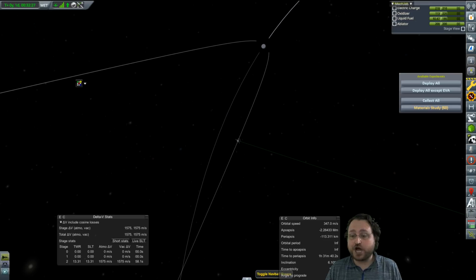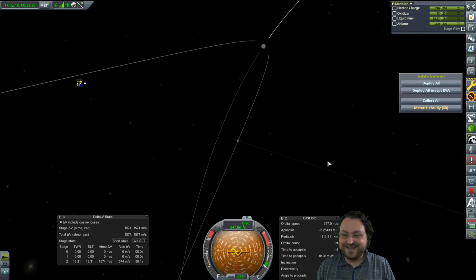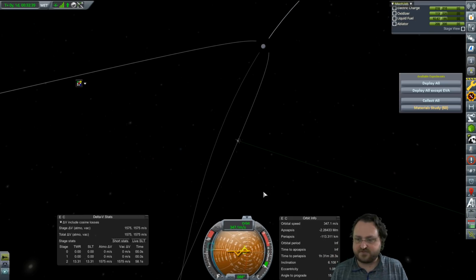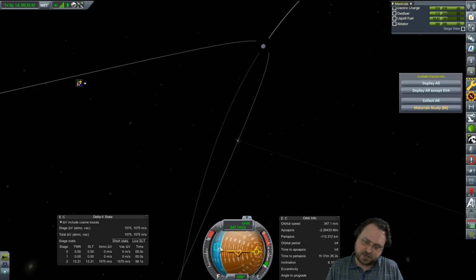So let's try not to do that. That's the one thing with not having the planning stuff. We want to burn, I don't remember if it's called radial or anti-radial, but we want to go to the blue one. We want to burn towards the right from this point of view, which is this blue ball pointing outwards.